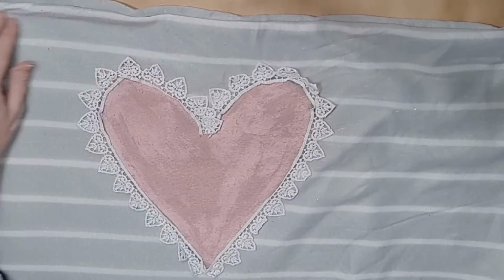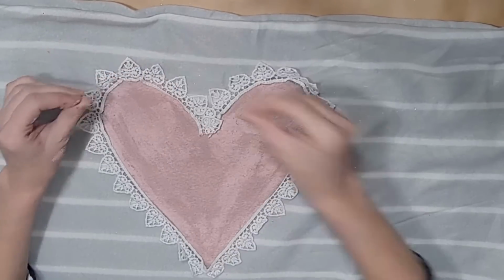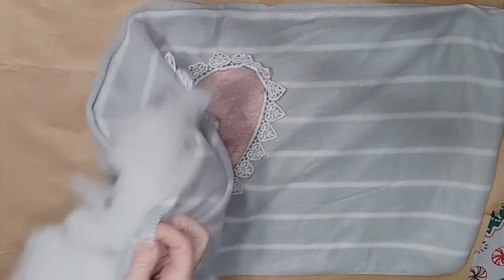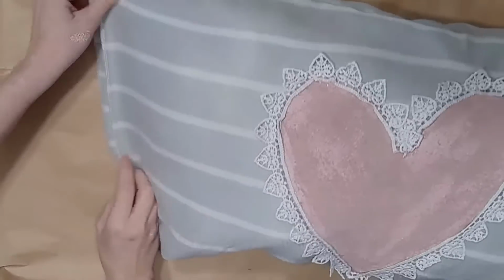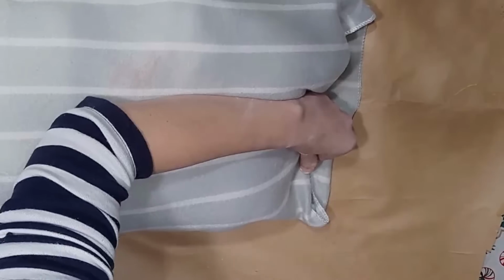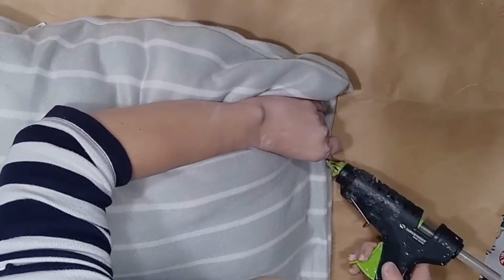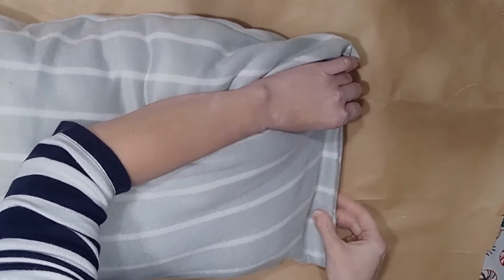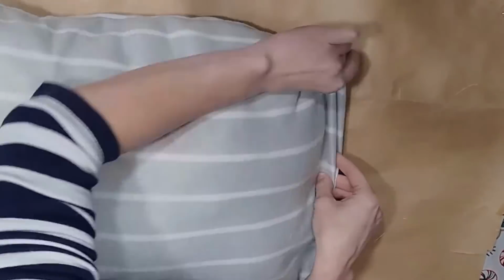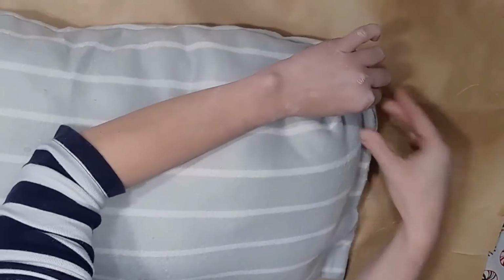Again, of course, this pillow is super customizable to your colors or whatever cutout you want to trace or glue on here. Then you're going to want to stuff your pillow. I like to use old pillows I have on hand or pillows that you can get at Walmart for very inexpensive. Just take the stuffing out. And as I am gluing my end shut after it is stuffed, I do like to tuck the end in for a nice clean finish. So I'm just tucking carefully as I go.